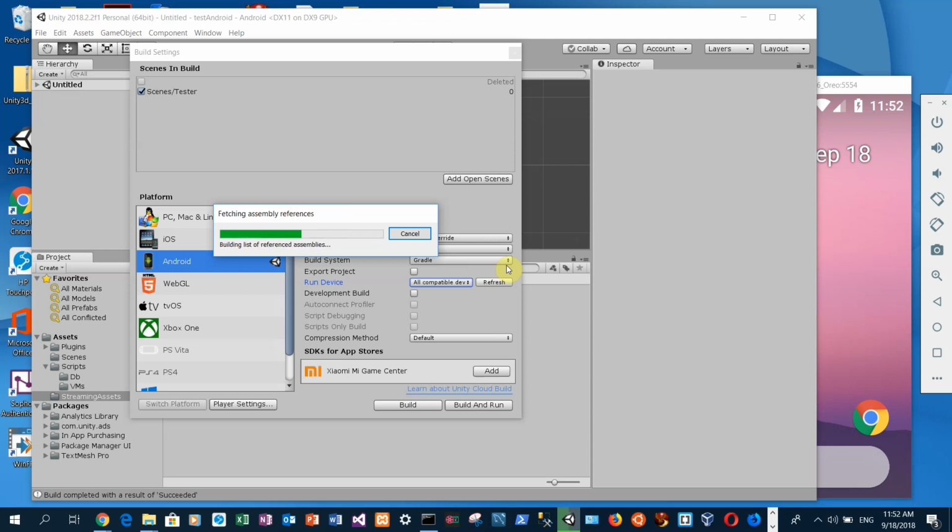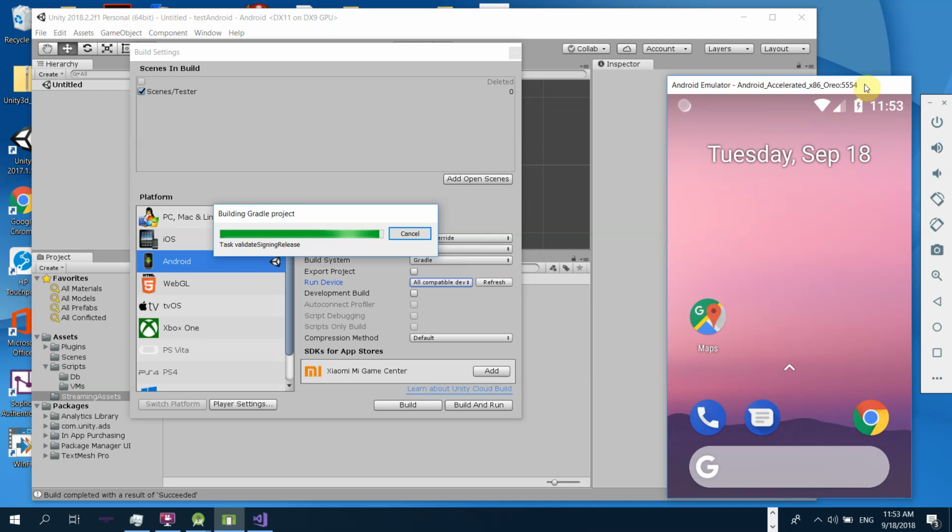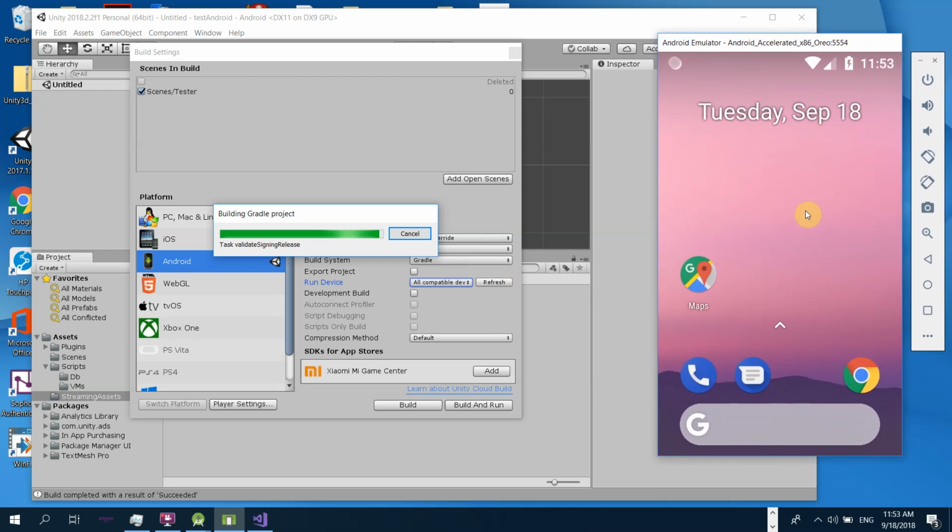So just watch that. It all takes a bit longer. So what it does when you do build and run is it installs it and runs it straight away.